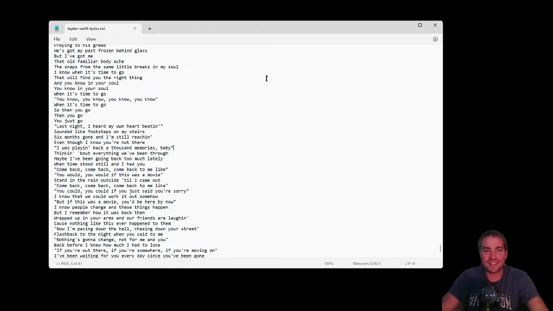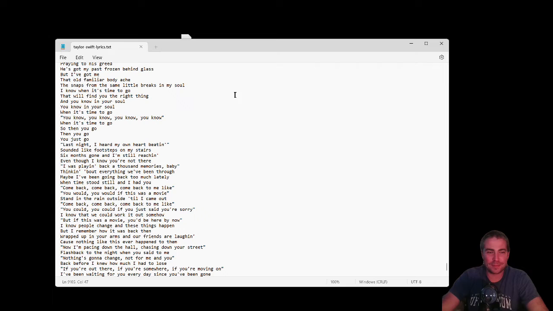All right, so now I need to write some code that takes in this file, builds a Markov model, and then outputs some new stuff from it. All right, cool. Let's try.